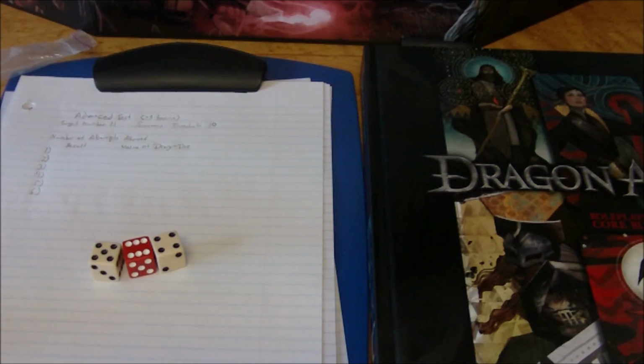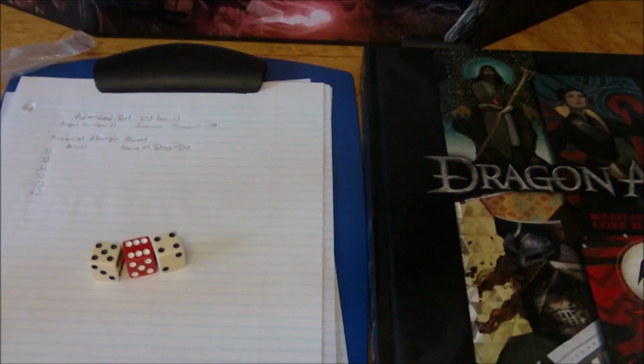So I've already shown how to make a warrior character, which is not too dissimilar from a rogue, so I'm not going to worry about making a rogue specifically. I also showed how to make a mage character, and today I want to talk about tests, advanced tests, and the mass combat system, because these things are all sort of tied together.